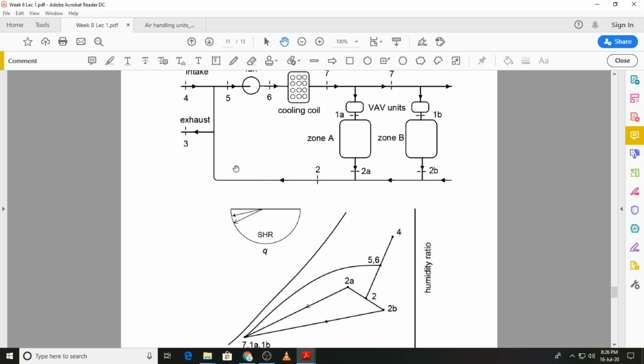Then the return air is combined from the two zones to give us state 2. Part of that return air is exhausted, and then it is mixed with the outside air, which is at state 4, to give us state 5, and state 6 is the same after passing through the fan, and then it passes over the coil. It is cooled and dehumidified. So it's similar to the basic cooling cycle that we had looked at, but the difference this time, of course, is that we are handling two zones, and this portion will show that difference over here.